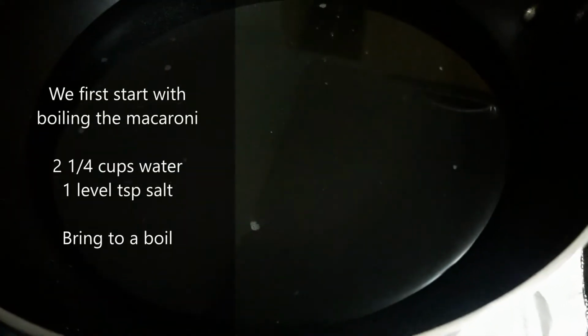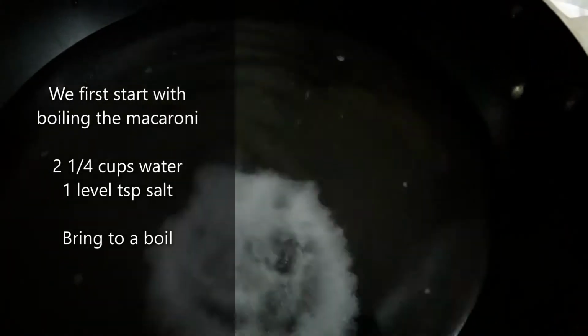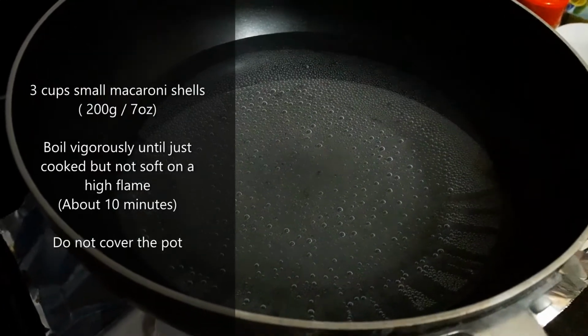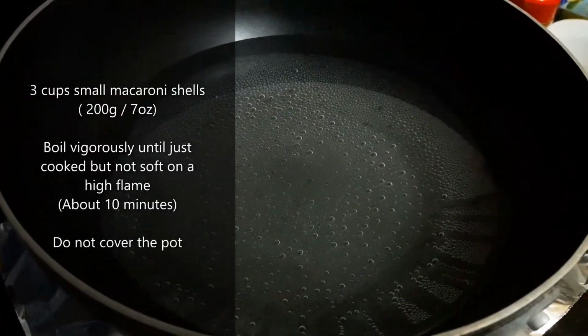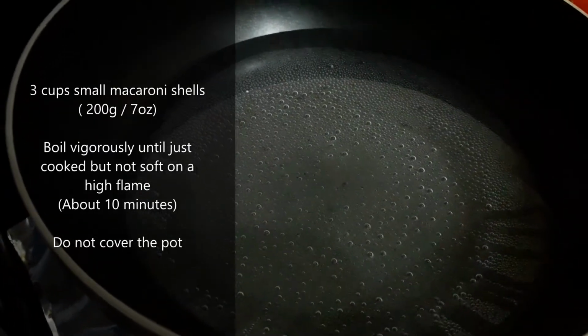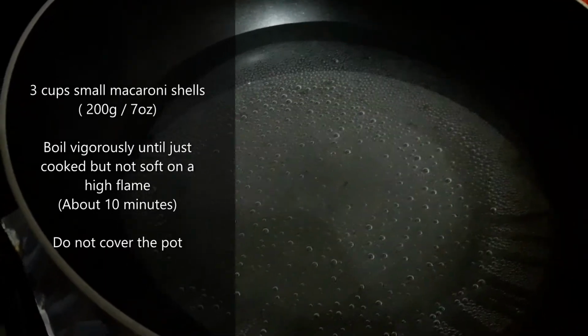I have here 2¼ cups water, and I'm gonna add 1 teaspoon salt to it, a level teaspoon, and bring that to the boil. Okay, I'm gonna add 200 grams of the tiny macaroni shells. It's the same as 7 ounces, so I'm gonna measure it in cups to see how many cups it is. But it's just a small pack, so you can use the 7-ounce pack.